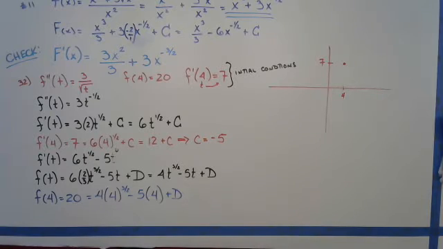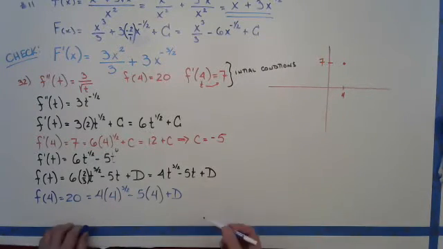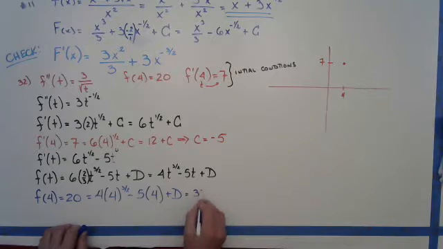Now, my suggestion, and I make this to every calculus class I teach, when you have a power like 3/2, take the square root first, because otherwise you've got 4 to the 3rd. Now you're trying to take the square root of 4 to the 3rd. In this case, it doesn't turn out to be that bad, but in some problems, it turns out to be heinously ugly. So the square root of 4 is 2. 2 cubed is 8. 4 times 8 is 32. So this is going to be 32.